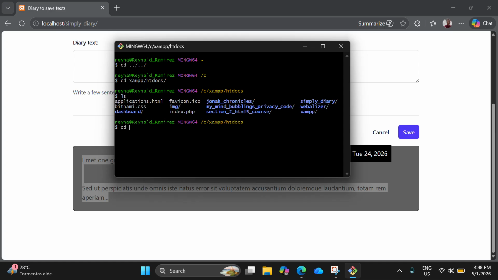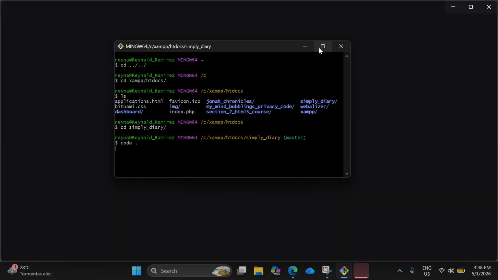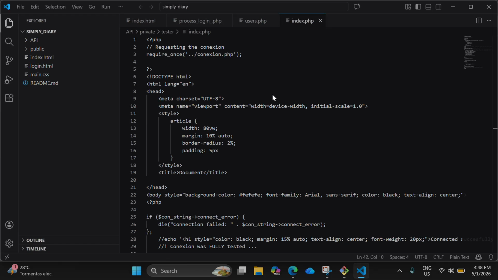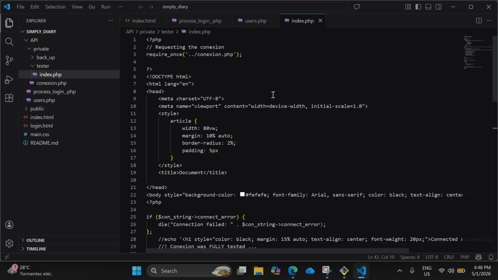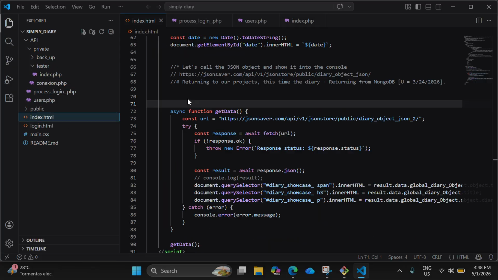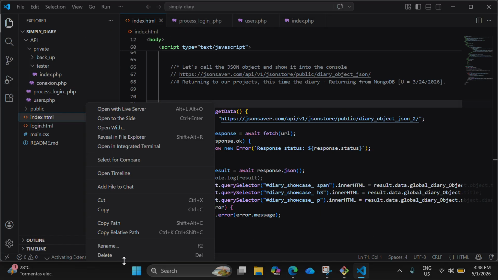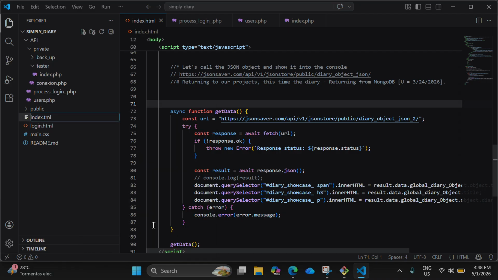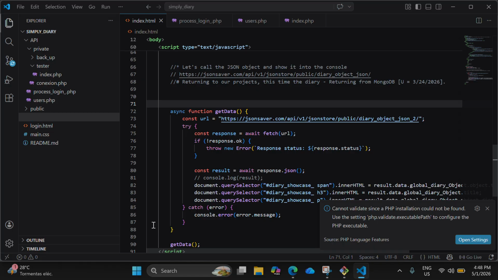And we're gonna go, for example, that's it. Now I'm gonna just code. As we have checked everything that we needed, what we need to do now is practically copy and paste in a certain way. So I'm going to go to the index of the simpliciary and change the extension to PHP. By the way, there is another way of doing this with the fetch API, but right now we're gonna do it faster, okay?